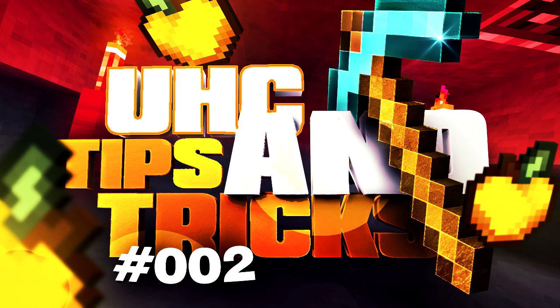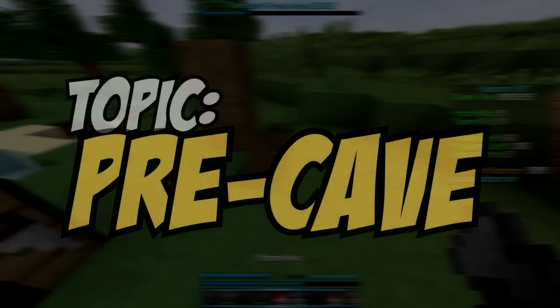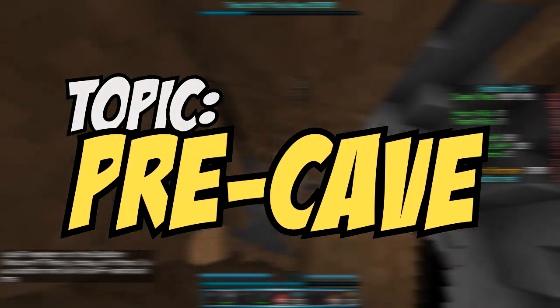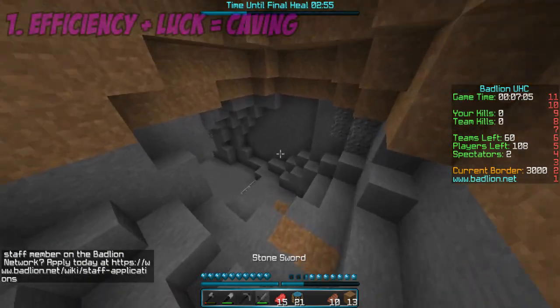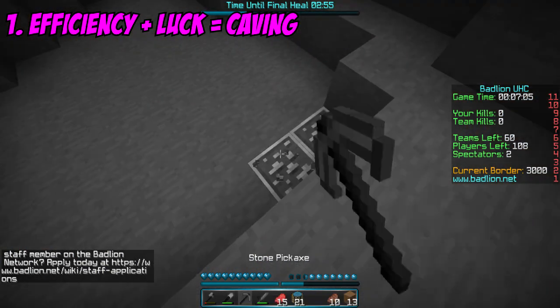But besides that, let's get straight into this episode of UHC Tips and Tricks, and the topic for today is caving in UHC. Things you need to know before you go down in the caves. Caving really comes down to a bit of efficiency and a bit of luck, so don't get too frustrated if you find full diamond one game and full iron the other.